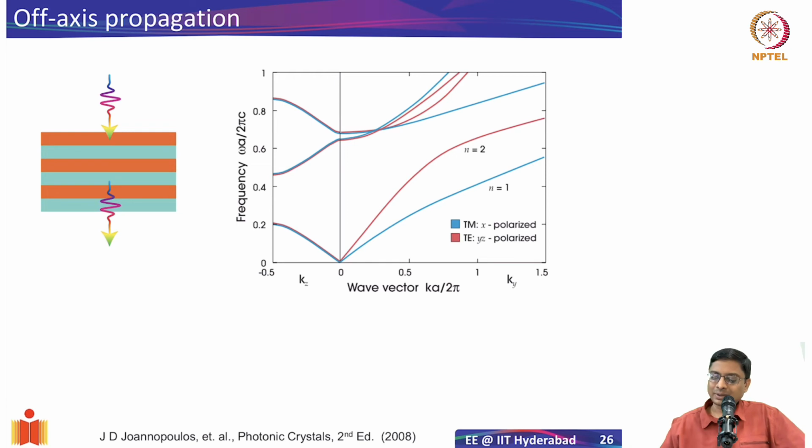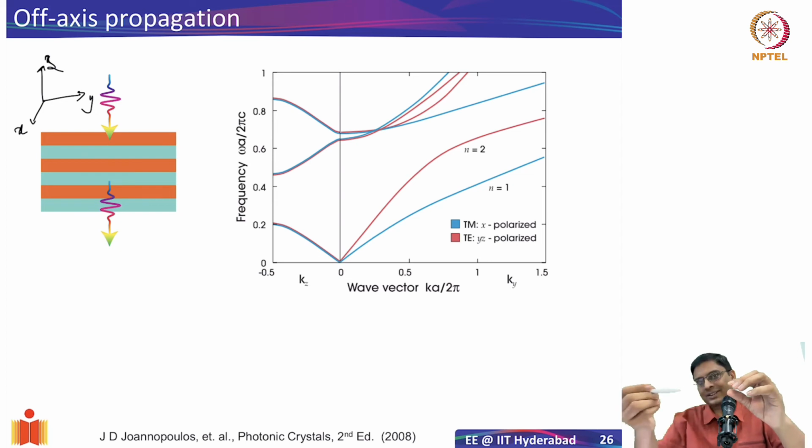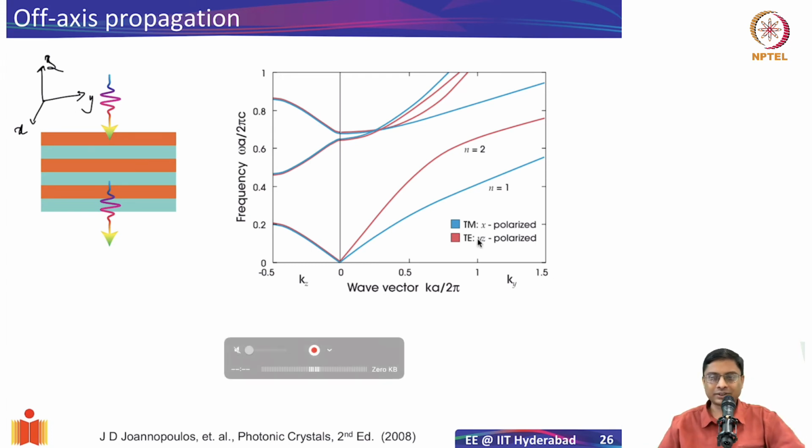Well, I can simply assign a Cartesian coordinate system to this. So let's say this is Z, and this is X, Y, and Z, and I have the incidence in the negative Z direction. When you have such a scenario, we've already discussed the band structure. Now the electromagnetic wave is incident from the top, so you can have an electric field in the X or Y directions. So for example, now your electric field can have two particular conditions.